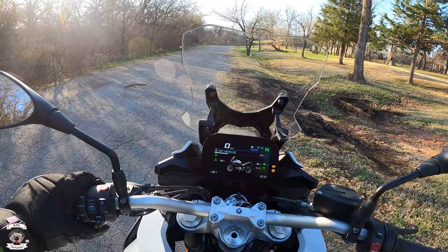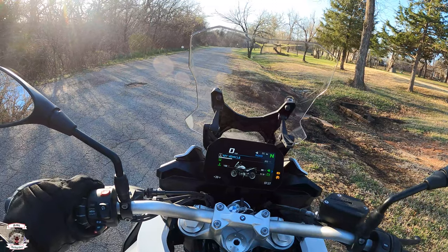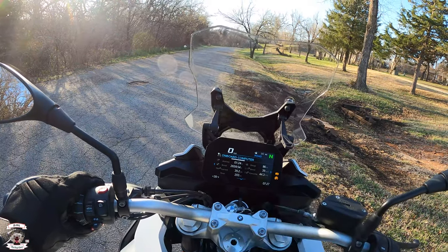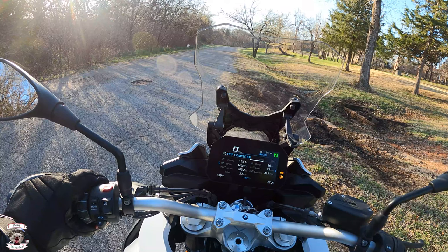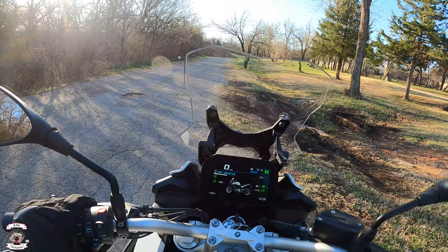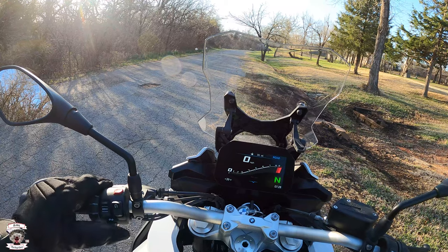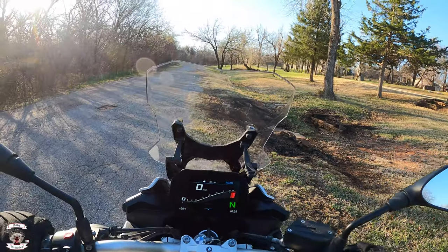On the My Vehicle screen you can see temperature, miles to empty, and battery voltage. You can switch through the onboard computer for journeys, brakes, and other data — though this is a used motorcycle so none of these numbers are mine. There are two trip computers, and it keeps the speedometer displayed the whole time. This is a 2020 model that really has no mileage on it — it only had 160 miles when I took off with it yesterday, now it's a little over 180.